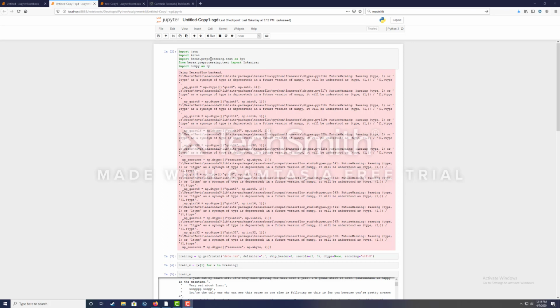So let's begin. For our imports, we imported JSON, which will become apparent later on. We import Keras so that we have access to tools to work with our neural network and to make data machine friendly. And we also import Keras preprocessing text as KPT and tokenizer, which are more tools to process the text and make it easier for the model to learn from the text. And then lastly, we import NumPy to work with arrays and load data.